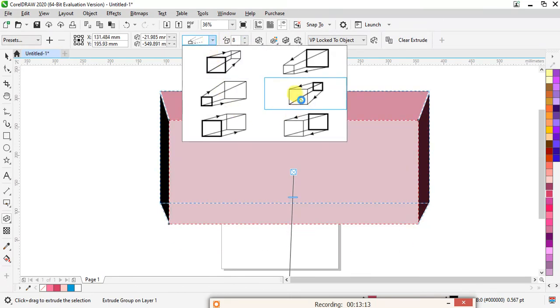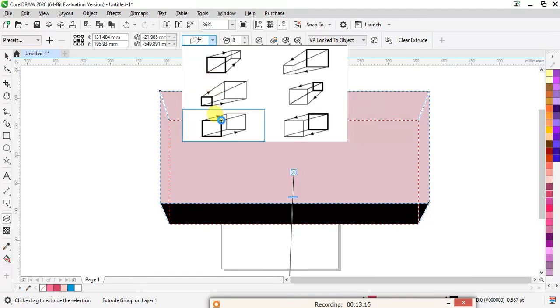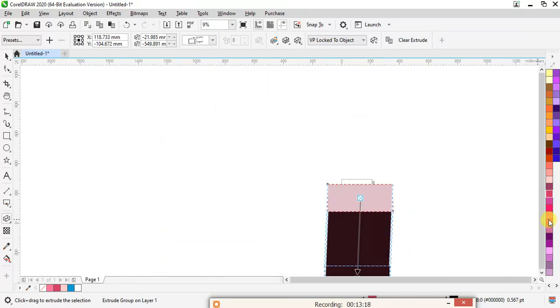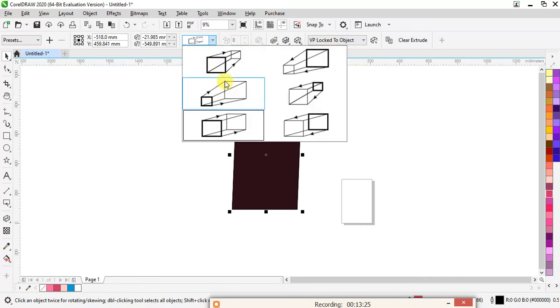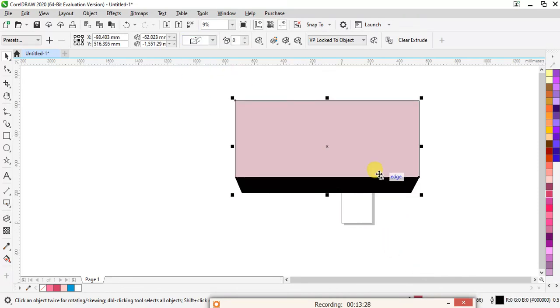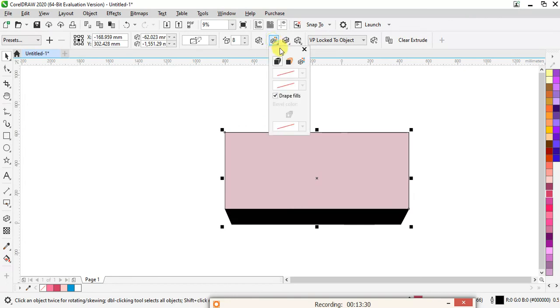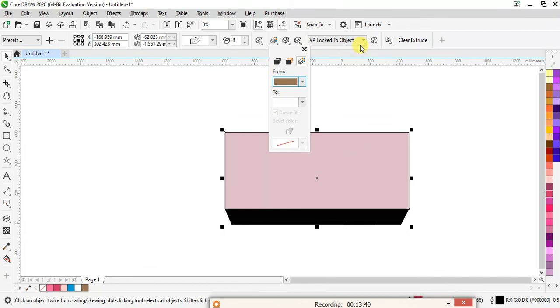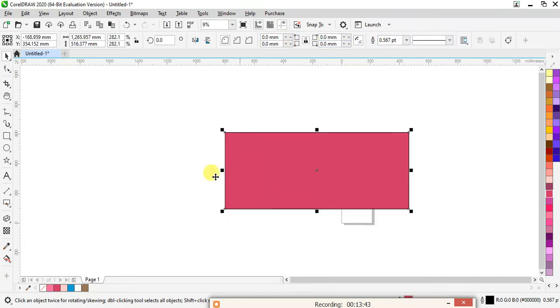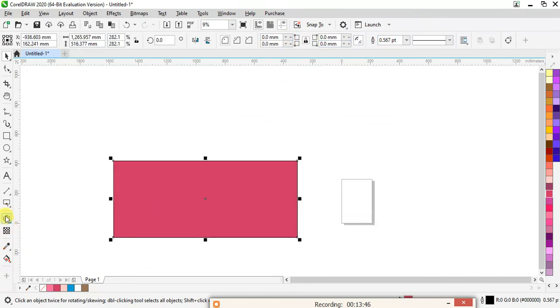See, you can see how the 3D effect is there. You can change its effect also. Likewise, you can get the bottom view of it. Let's say for example we want only this view right now. You can change this color also, you can also get your gradient color. So using this you can get your extrude and 3D view. So this was all about this extrude with 3D view. Thank you.